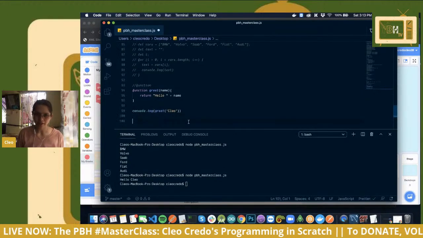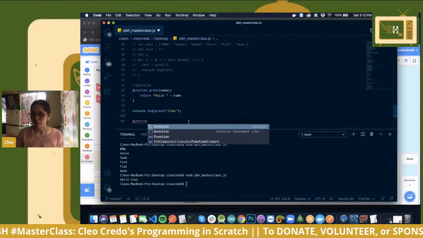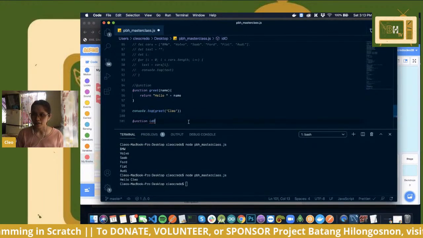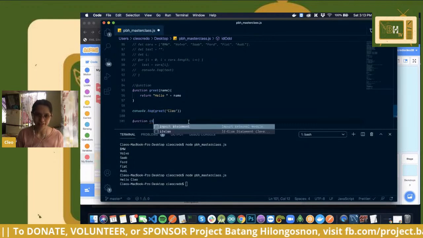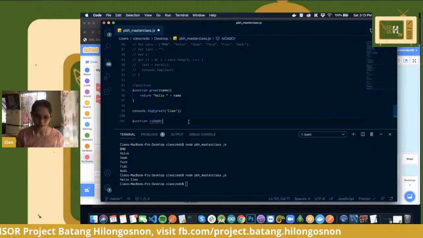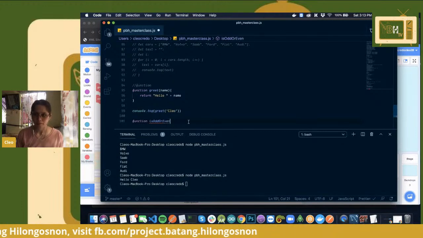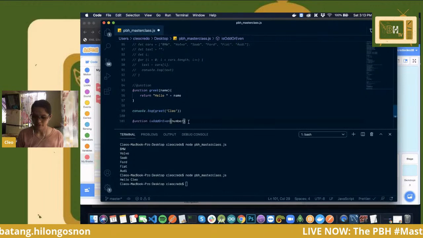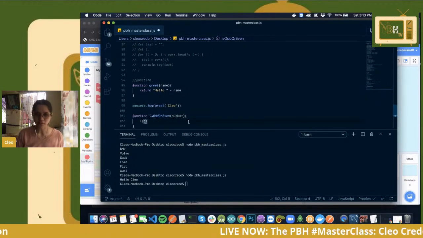Let's do one last thing for the odd or even. So is odd or even. And then here I will have a parameter number. Here I will have the if statement.